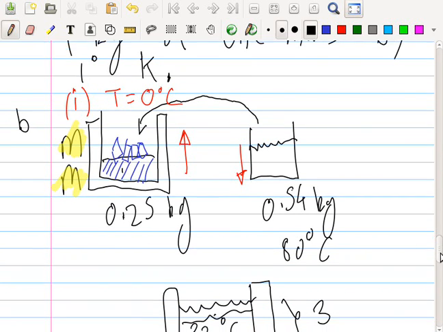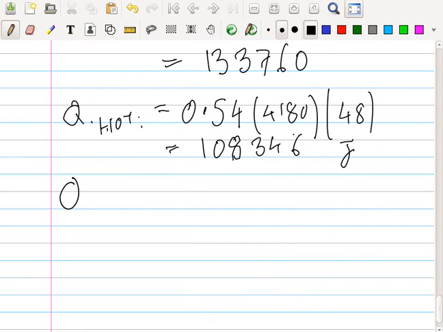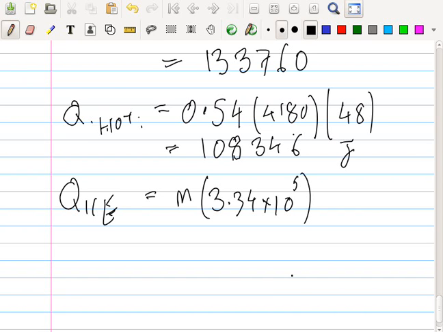So have the ice cubes gained or lost energy? Gained. But be very careful with the ice. First, it needs to gain energy to change from ice to water. Then it gains more energy to increase its temperature. Does anybody remember the formula to calculate how much energy you need to change ice to water? It's ml, the mass of ice multiplied by the latent heat of fusion of water, which is in the question. What is it? 3.34 times 10 to the 5. That's how much energy you need to go from ice to water.